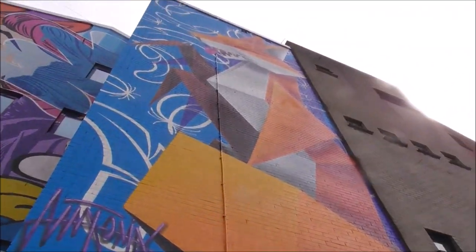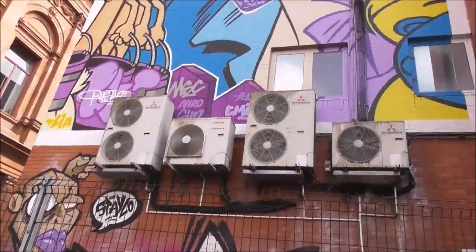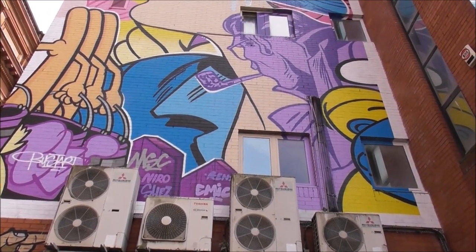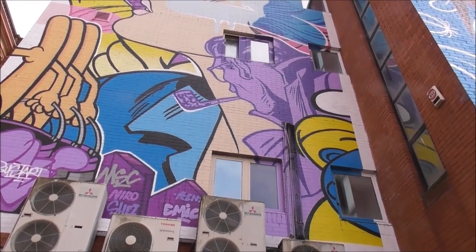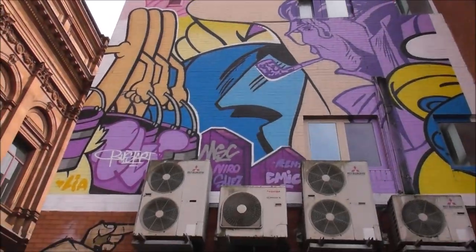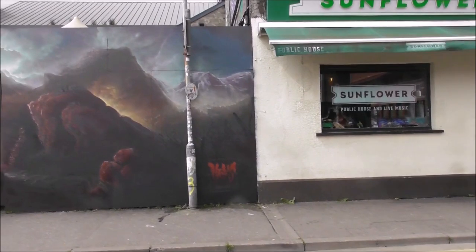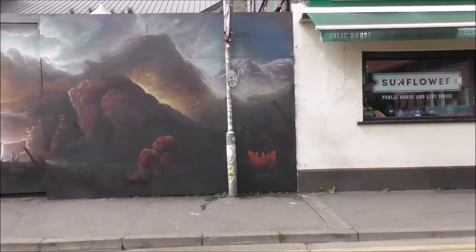Don't know. But I have seen something like this before. Pure art. MSC Nero shares, and Amic was probably involved with this. He's about the place, and I don't know if they all work together. Okay, I'll see what else is up the top end. Well, as you might guess, we'll see the sunflower, the fantasy piece.